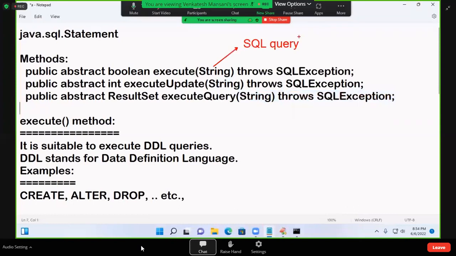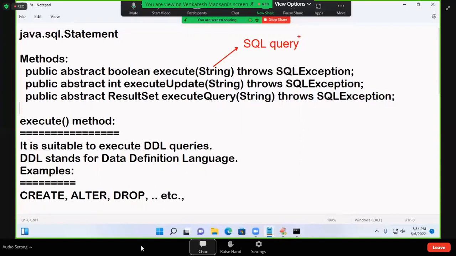So in a Java program only we have to write the SQL query. Then when I run Java, the SQL is passed to the database. Then it is executed on the database side, and the table is created. Because the database doesn't know Java.